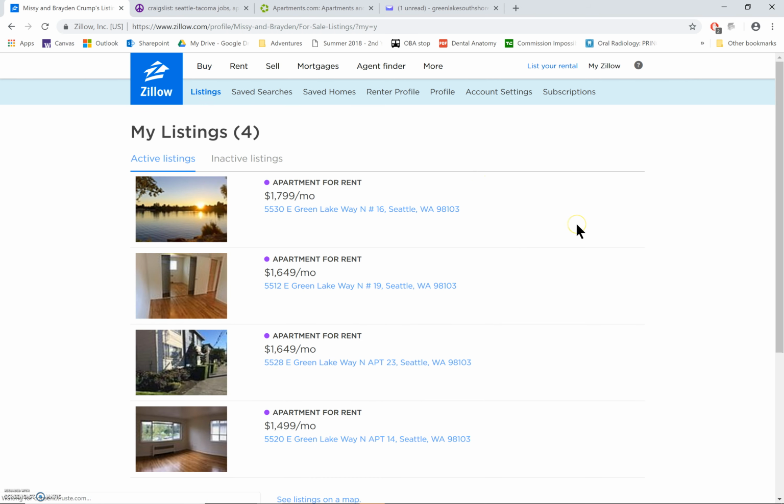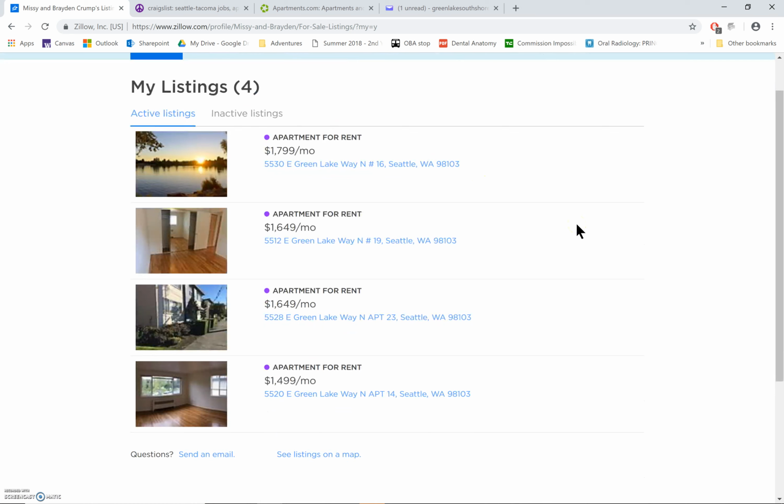It says that I have 4 listings. We actually have more vacancies than just 4. However, Zillow does this weird thing where if you have multiple units, for example unit number 16 at 5530 East Green Lake Way, it will not show up as a separate listing.